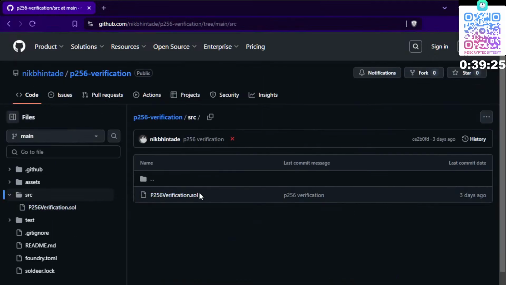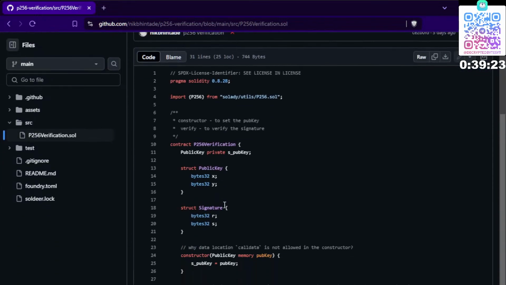In that we can go to source, this part, this should return true.